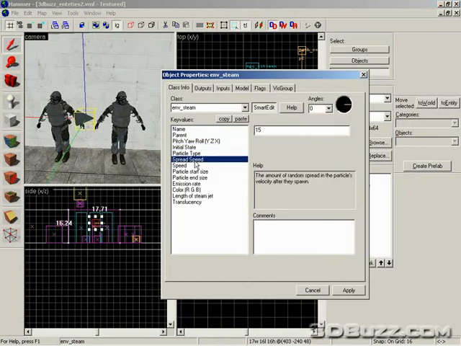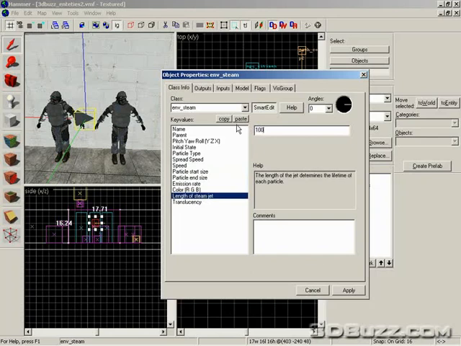Spread speed, you want to play around with this. I've just chosen some numbers that I know will look good. So it's some stuff that you've been kind of playing with on your own. Yeah, and you'll have to play with this stuff on your own. But what do the attributes do? What is spread speed going to do? Spread speed is how fast they spread from each other. Okay. Speed is how fast they move. Particle start size is how big the sprites are when they spawn. Particle end size is how big they are when they fade away. Emission rate is how fast they're going to get out from the emitter. And length of jet stream is how long they're going to live.